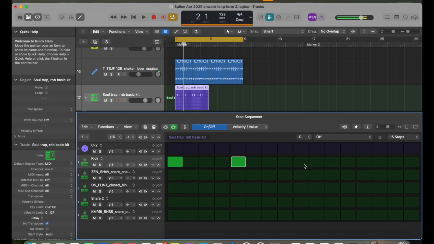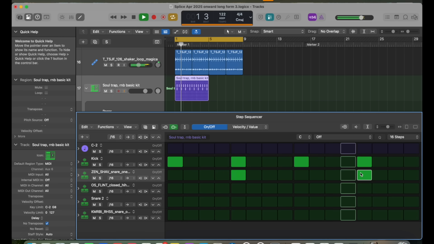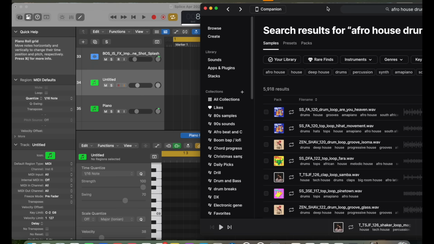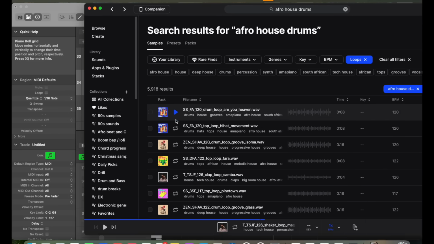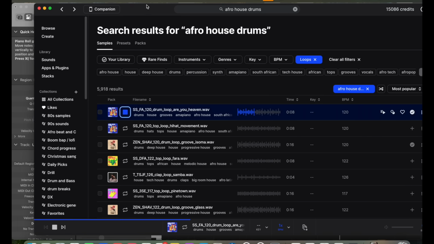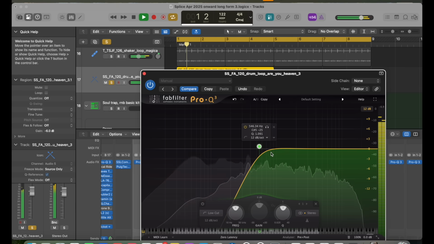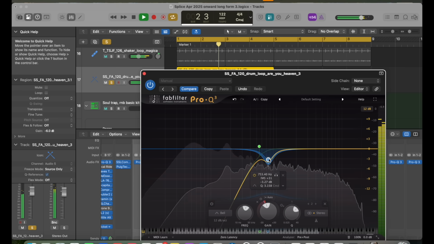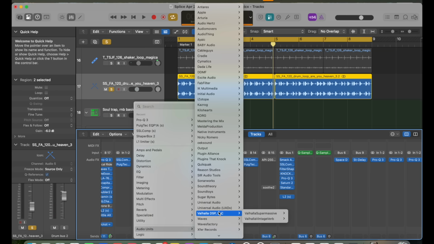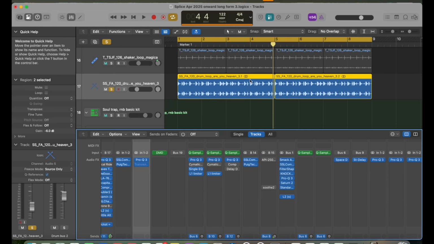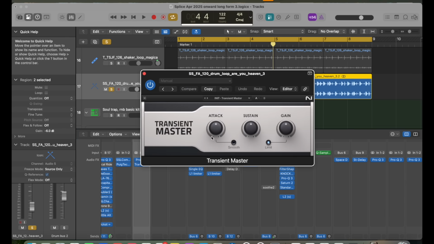So now let's start building out our drums. I want to see what else we can add back to Splice Bridge for some inspiration. And you can hear how there's some reverb going on with this loop. So I just want to clean that up a little bit. One of the best ways to do this is using Native Instruments Transient Shaper here.